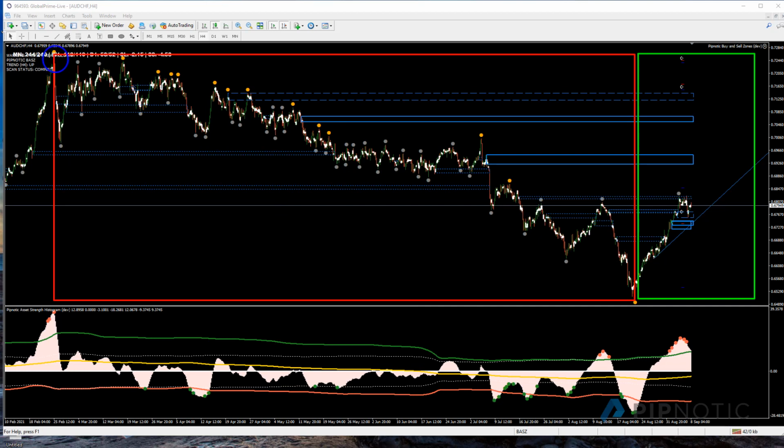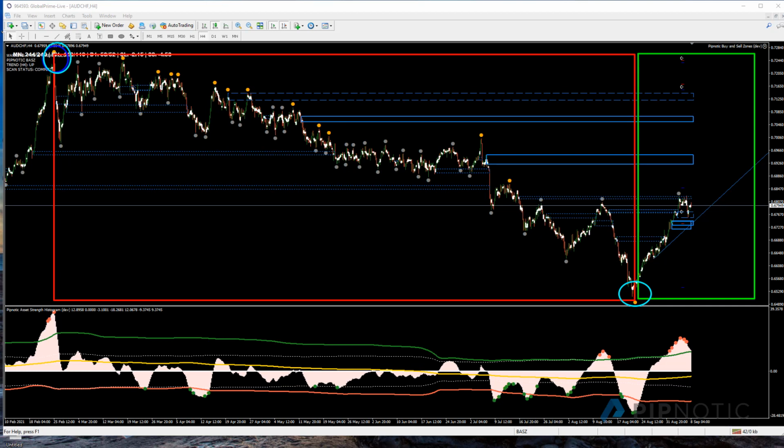This is a high. Let's do it a bit of a brighter color so we can see. Cyan here. So we have this one up here. This is an origin. This is the origin of the move that went all the way down to here. And this is the origin of this move so far. Okay, so I'll reorganize this in the trades channel so that we can all see what's going on.